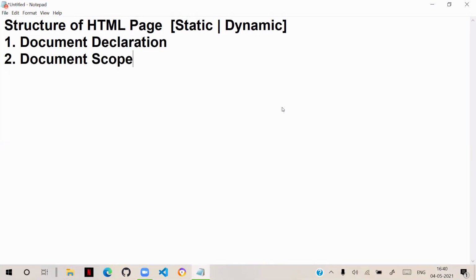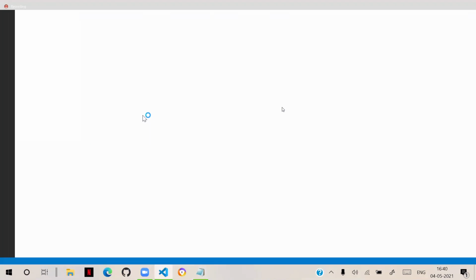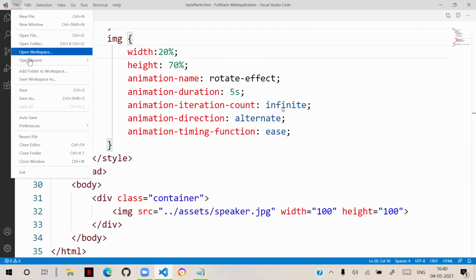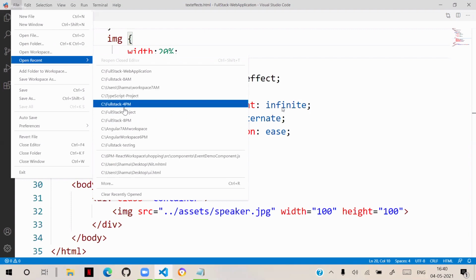These are the two portions present at a high level. For every HTML page, at a high level, two sections are present: document declaration and document scope.